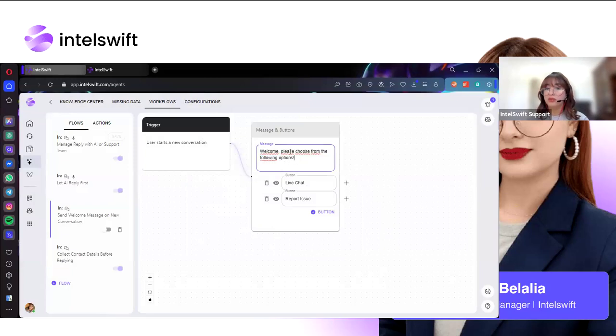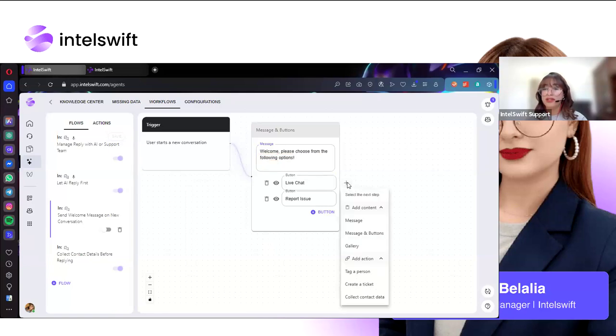For example, welcome, please choose from the following options. Here, the customer will choose between live chat, report issue, or directly write their message. If the person clicks on the live chat button, here we can configure what happens next.